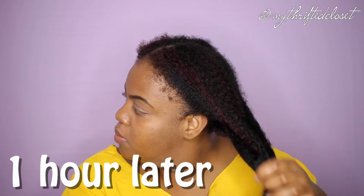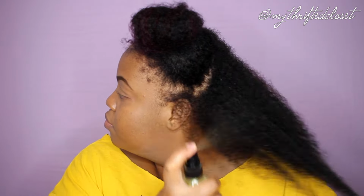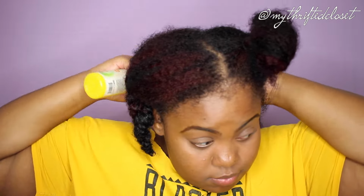Now I am braiding my hair up into 2 braids to allow my hair to air dry for 30 minutes to an hour. So the purpose of air drying is to allow the products again to better penetrate your hair, and I'm starting on one section. I split that section into two sections and I spray on a leave-in conditioner.